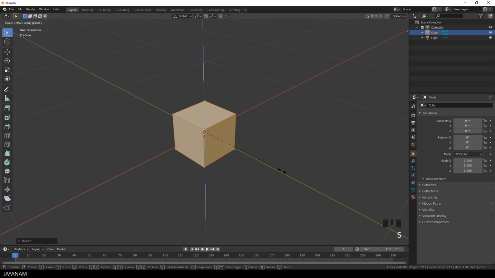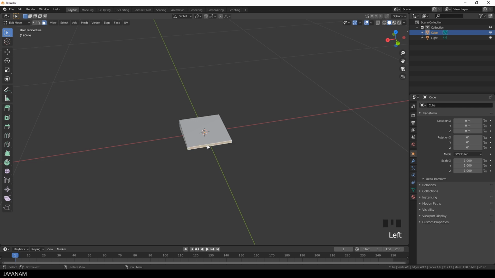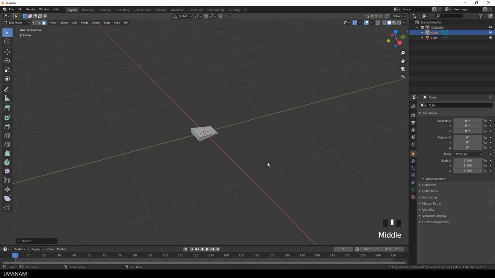I start by modeling the head of the screwdriver. This will be the blade. So I scale it down in Z direction first, then I select this face and then scale this up again in Z direction to create the base shape of the blade. Okay, then I select the face for the tip and scale it down a bit in X direction. You press S followed by X and move the mouse.